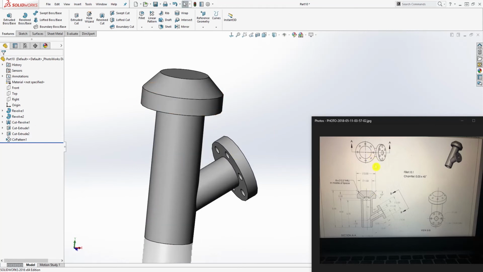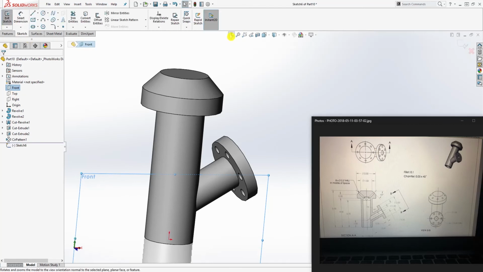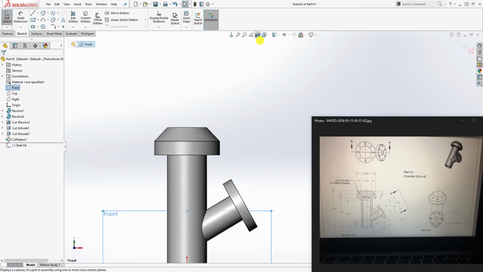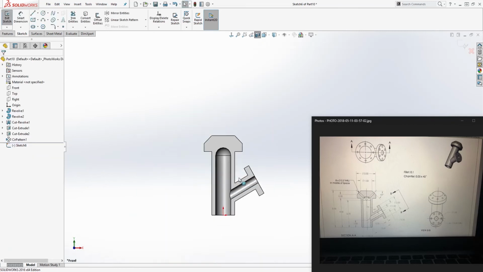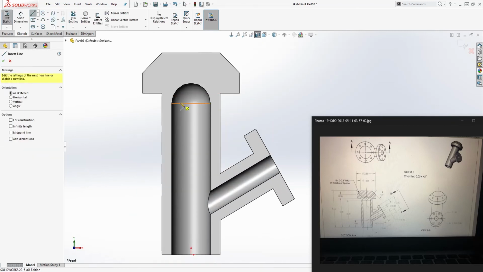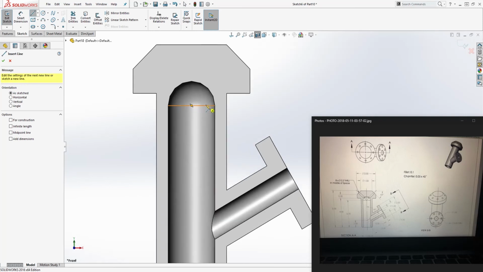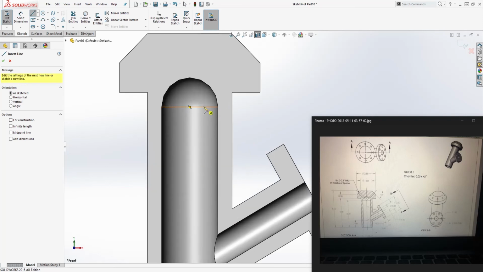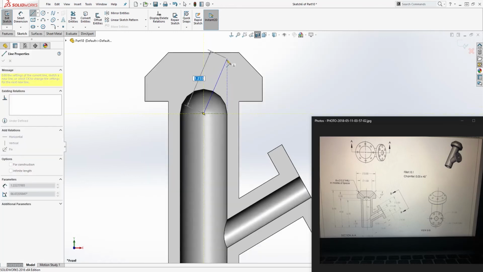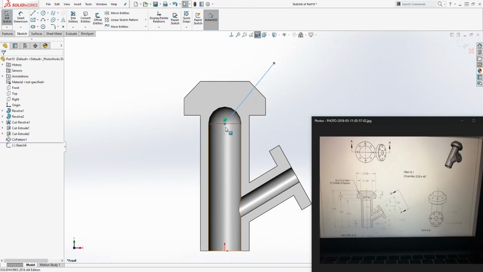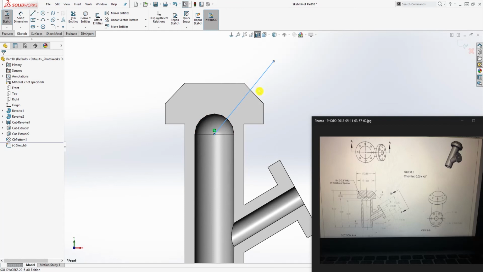So the next thing we're going to do is make this circle over here. So click on the front plane, sketch, number 2, and I'm going to section it so you see what's going on. And I'm just going to draw a line that is coincident. If you hover over this edge, you see this orange point, you can start your sketch from there just to constrain it to that, and draw a line that's kind of perpendicular to that. And I'm just going to move this line over somewhere over here.